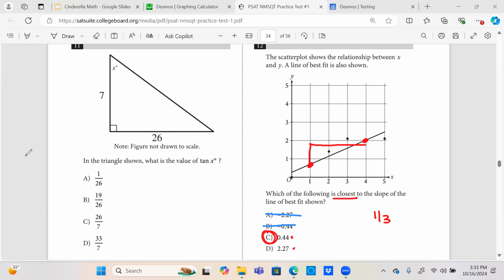If you really wanted to get nitty-gritty with it, you could get this point, which is over 4 up 2, and then maybe this one is next closest, right? Which is over 1 up, I don't know, that's hard to tell. You kind of just, again, guesstimate. What do you think? Up maybe 0.6, 0.7?